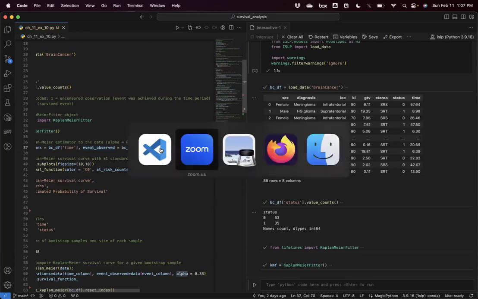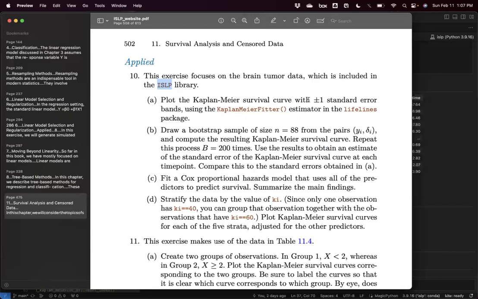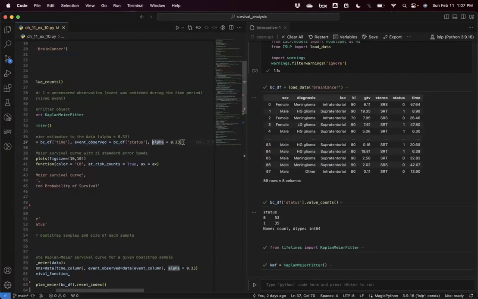And because the exercise is telling us that we want a survival curve with plus or minus one standard error, usually if we leave this without the alpha argument, we're going to get a curve with plus or minus two standard errors, in other words, 95% confidence intervals. We're going to then use alpha within the fitting function to reduce that confidence interval from plus or minus two to plus or minus one. And we're going to use this alpha, which is 0.33. So the complement of that would be 0.67, and 0.67 is the area under the curve, in a normal curve, within minus one standard deviation and plus one standard deviation.